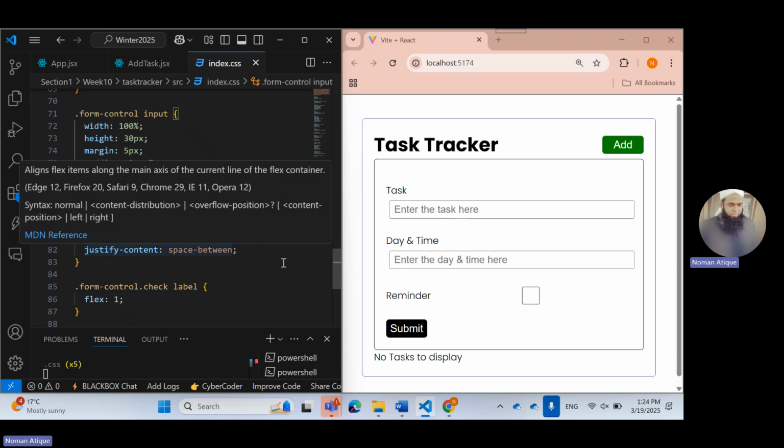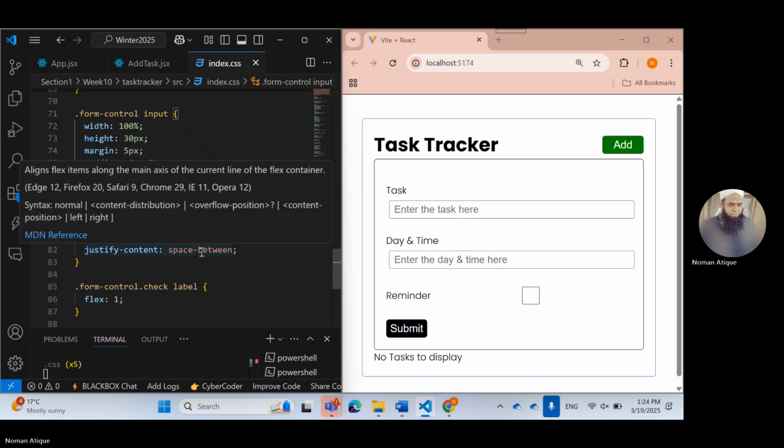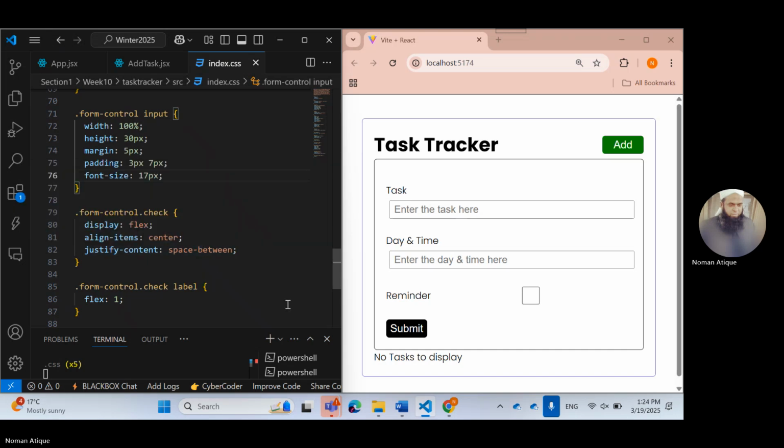Right. So we have done that one. And for the time being, let's keep it like this. We have got some form over here.